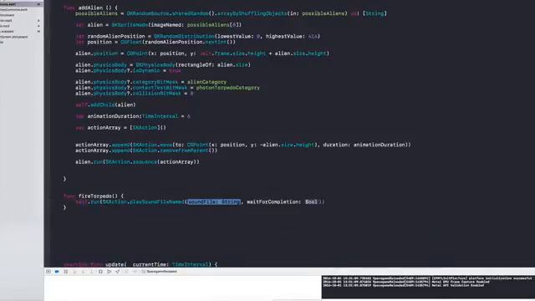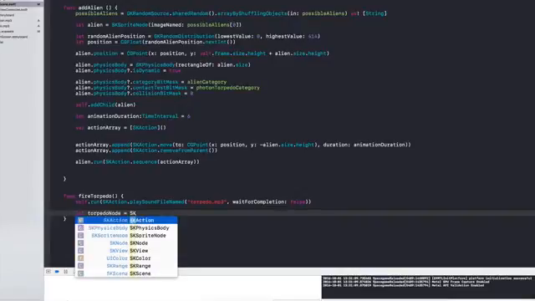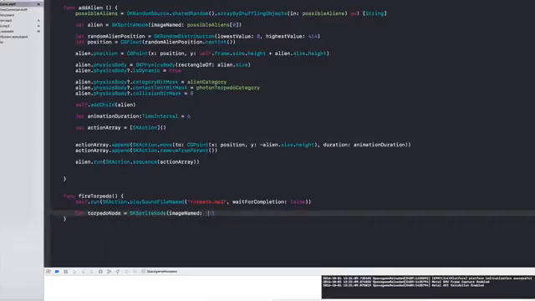Then we can choose our sound file, which is torpedo.mp3. And we do not want to wait for completion here. We simply want to fire away as often as we can and hear that sound. And then we will set up our torpedo node here. Initialize it with an SKSpriteNode with an image named torpedo.